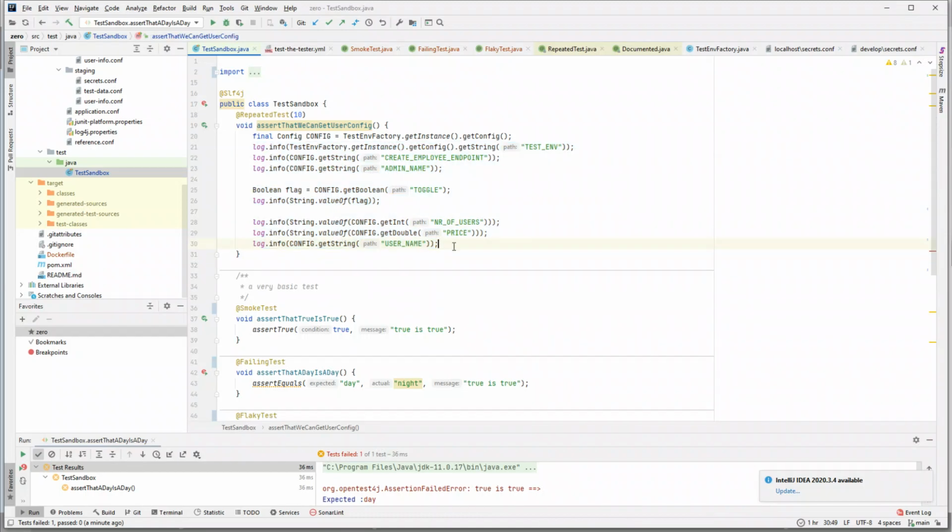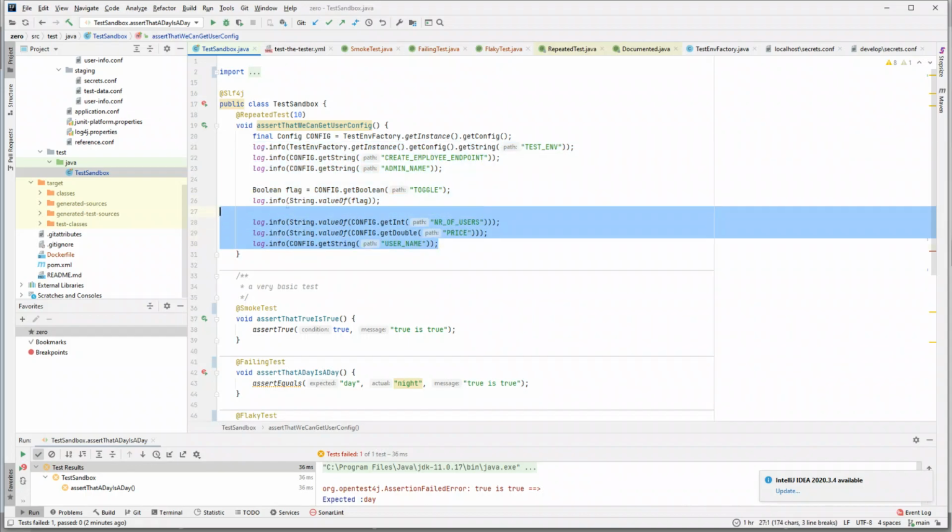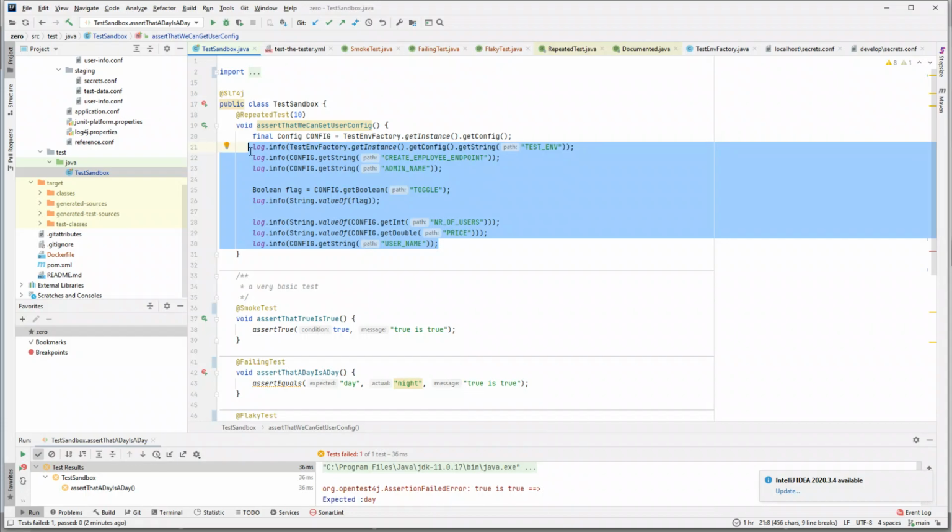So what I can do is show you how to convert this into a soft assert, because essentially we want to test everything in configuration, and even if one thing fails, we still want to continue with our test. So maybe I'll make a very quick video to show how you can convert this test where you want to assert multiple things into a soft assert test case, and then I could show you in the next video how to use these different kinds of tests in different kinds of CI situations, right?